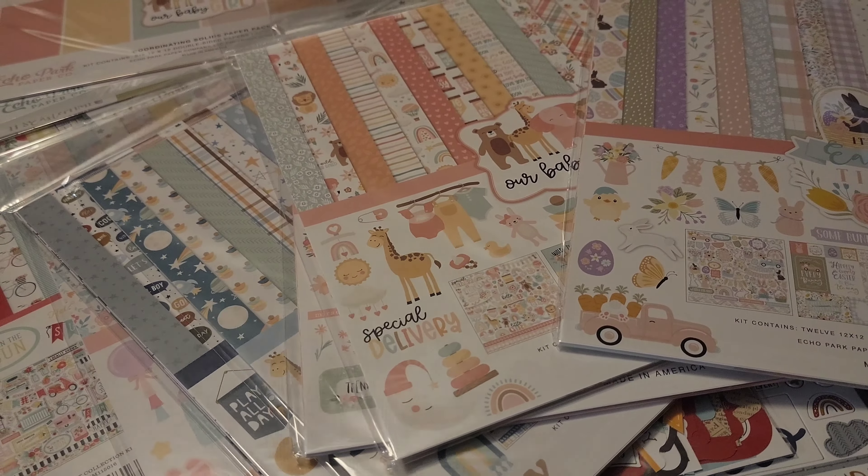I'm going to use this for the month of June. This is going to be the collection I work with using the Easter pictures from this year that I already have printed out — my older son found the golden egg. I had a six by six paper pad of Easter but that already got packed away. I'm still trying to find it, so worst case I'll dig into this new one, which is a little intimidating.